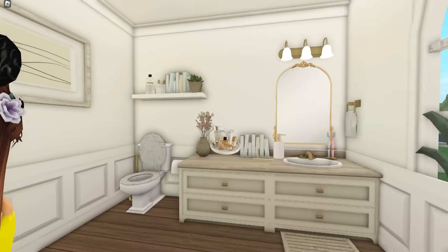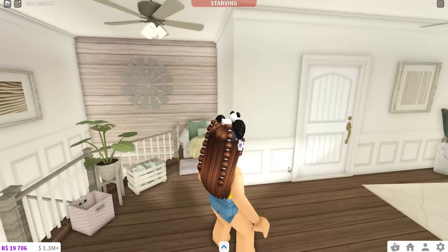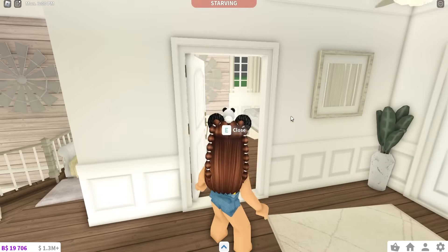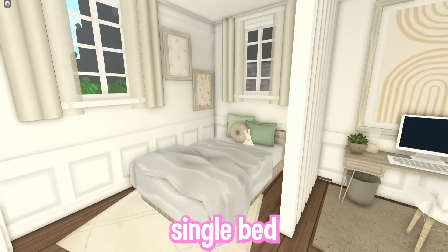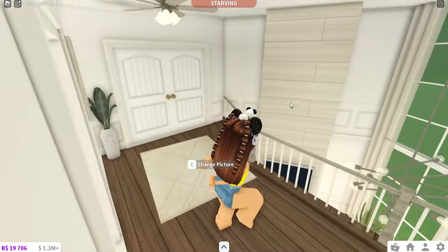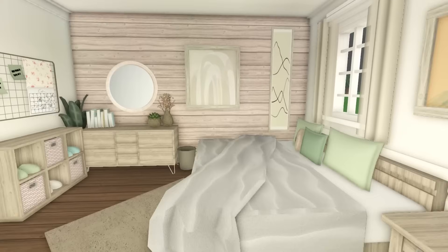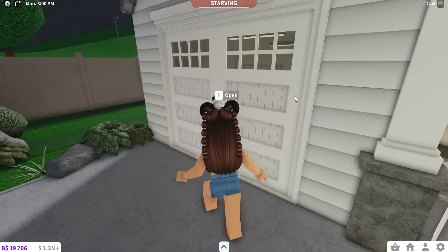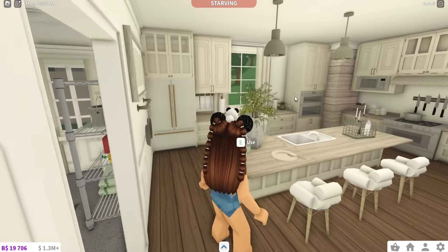Here is the first bathroom out of the two inside the house. Up the stairs is the second floor. We have a tiny cubby corner with a sitting chair. Inside here is the first bedroom — probably a teen bedroom with a single bed — and it has access to its own private bathroom. Through the double doors is the master bedroom with the master bed, some wardrobe, a desk area, and a couch. And finally, inside here is the actual garage, with a door that leads onto the kitchen.